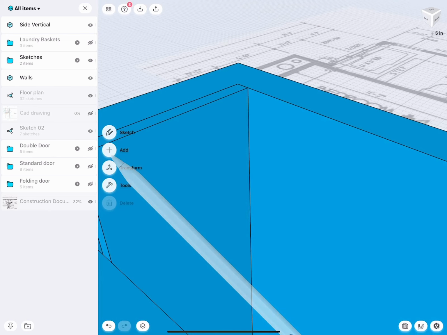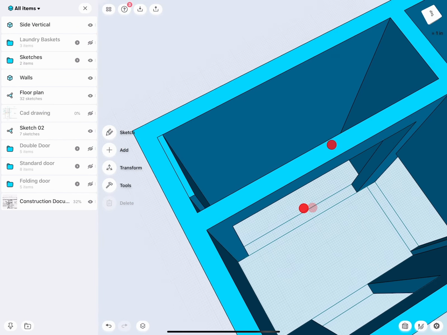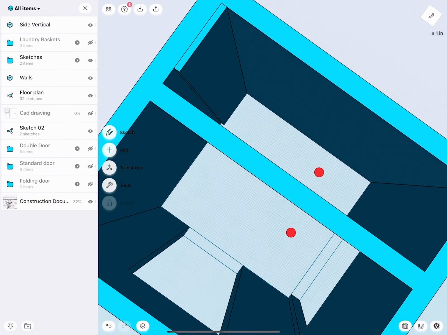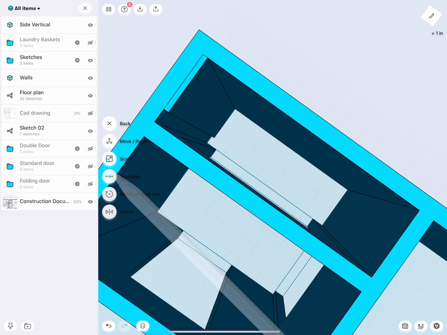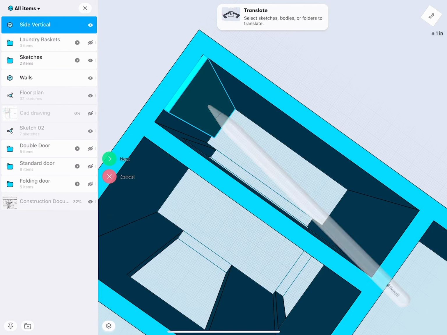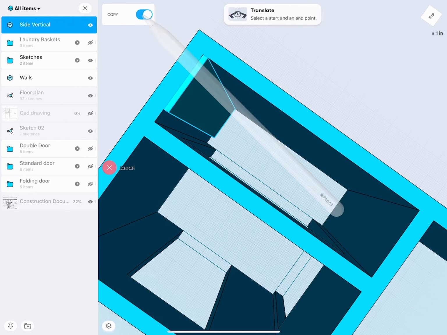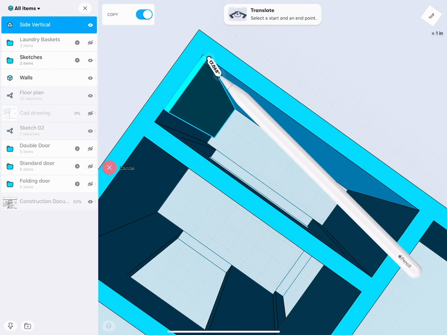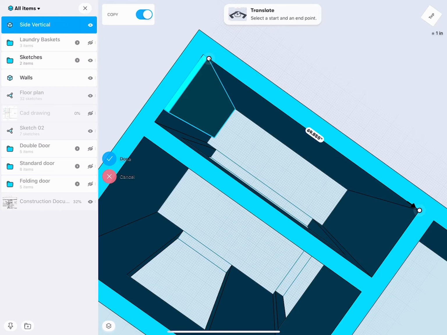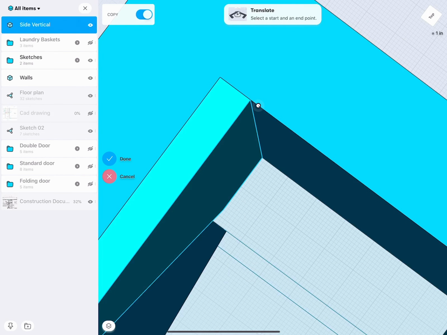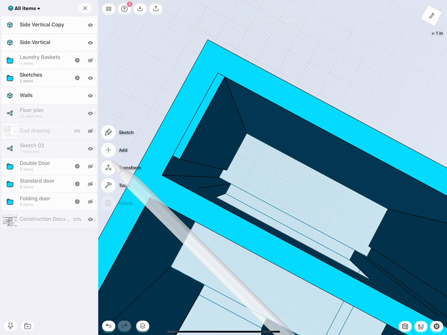Nice. I would like to have the same on the other side. So I do a translate again, select everything, turn on copy, click on this corner, verify I selected the correct corner, click done, and it got moved over.